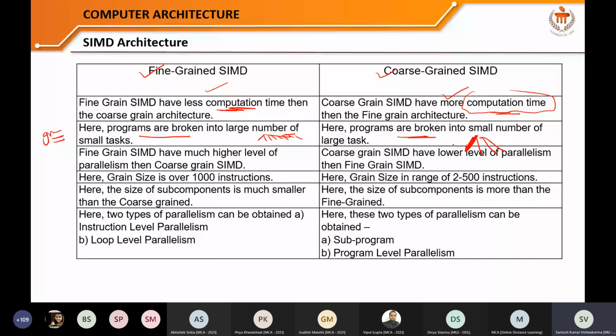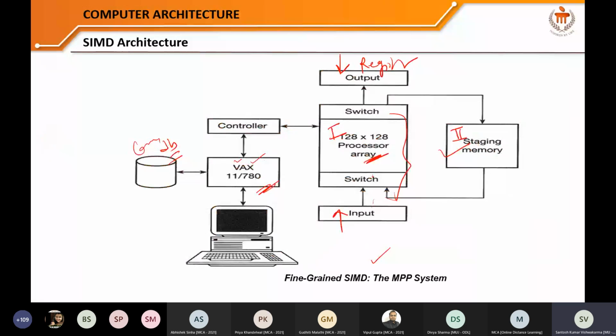Now I don't have any specific criteria to speak about over here, if you ask me what the granularity component is. Simply, we understand this in terms of small and large according to the functionality. Now fine-grained SIMD has a much higher level of parallelism than coarse. Very important point. If I ask you the reason behind this, let me go back to the diagram, and you can see this is the reason. And we are not constrained to this only. There are lots of other extensions also for this processing array.